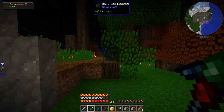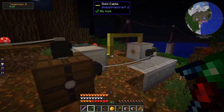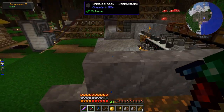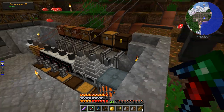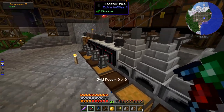Yeah, so I haven't really solved any problems at all. That didn't make any improvement at all. So that sucks, but I have more infrastructure in place for when I do a proper overhaul. A proper overhaul is going to require me to make the power tier ups and just switch everything over to higher voltage. I think that's the only way.